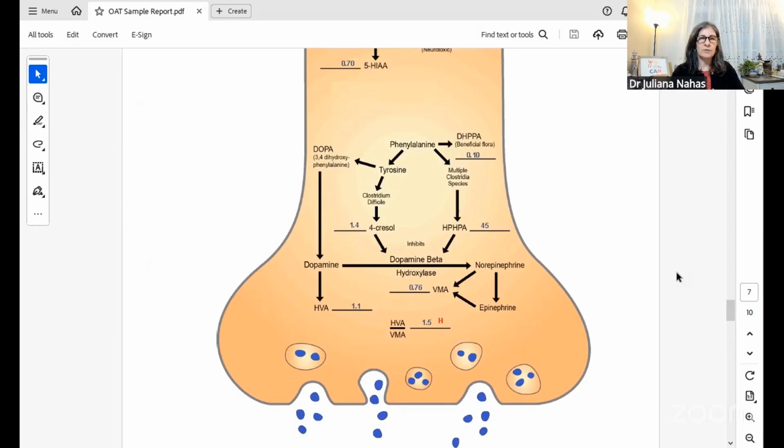If you have clostridial markers or yeast markers, those have to be eliminated, right? So we have to treat and kill off the yeast and kill off the clostridia and rebalance the microbiome. That doesn't happen in one day. Like, we need a program. We need to do it over 2 to 6 months. So it's not a quick fix, but at least we get to the root of what's causing the imbalance. Makes good sense.